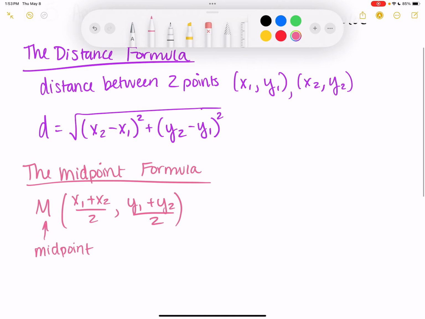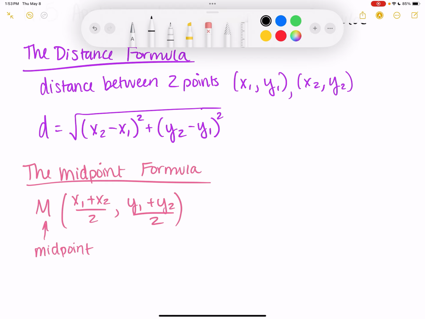So, a couple examples here. And most likely, just so that you know on the quiz, you're not going to have a problem that just says, just find the distance, and then just find the midpoint. It's probably going to be one problem that says to find the distance and the midpoint given the 2 points, okay? Just because that way you're not doing 2 totally separate things. I may change my mind, but just know that that could happen.